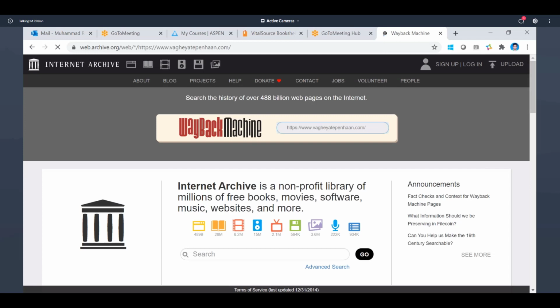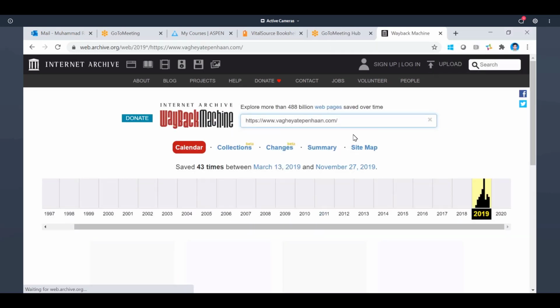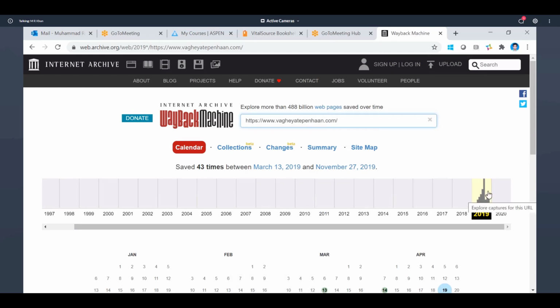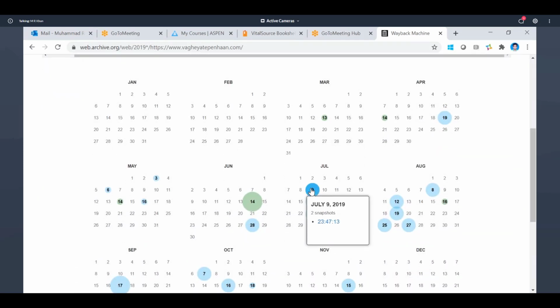See here, I just put the URL here, and I can see the old records. I can see only 2019, only for 1 year. So the data was disclosed, and even though this is old data, I'm going to show you something interesting. For example, July 2019. This data was available.